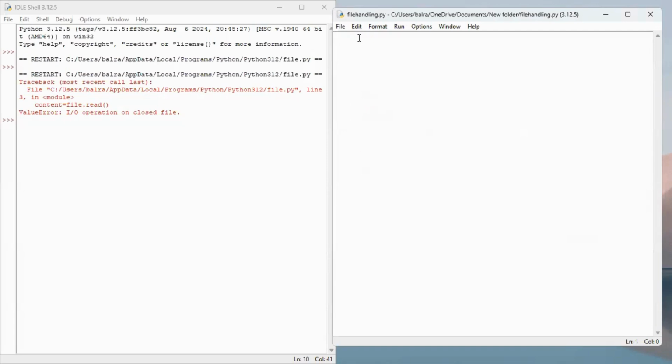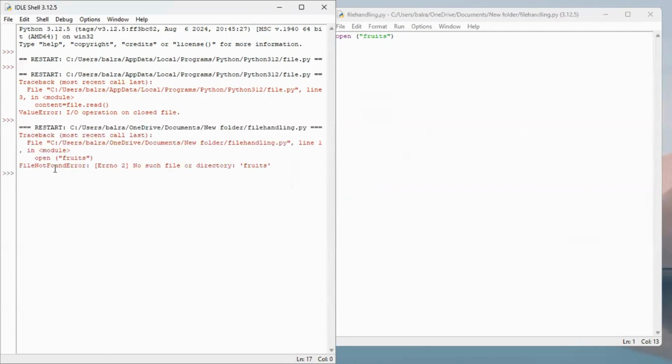Now I'm opening the file called fruits with open. So we get a file not found error.